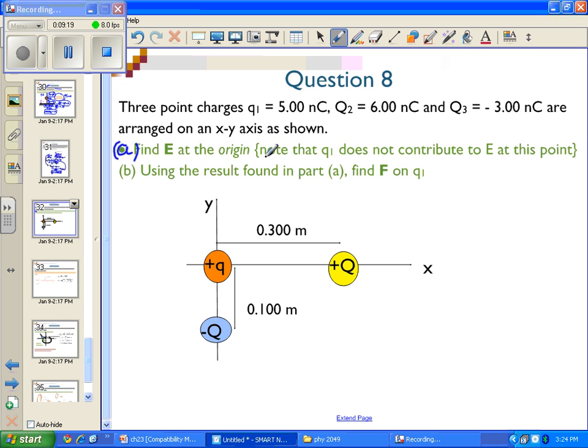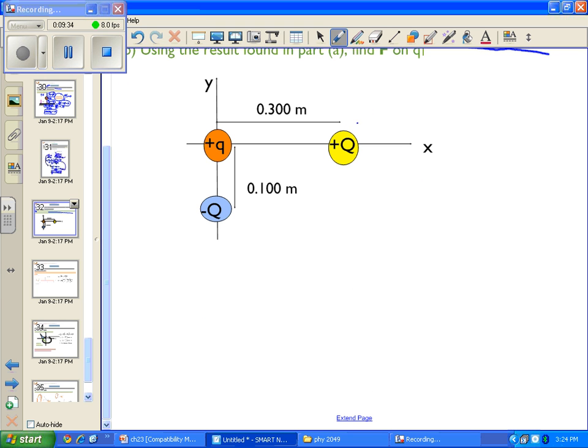Now, back to part A. Note that the charge which is placed at the origin, namely Q1, is not going to contribute to the electric field at this point. Now, that's very important because this is the source charge for the electric field at the origin, but a charge at its own location cannot be a source of the electric field. In other words, Q, this little q, can be a source at any space other than the point which it happens to exist in.